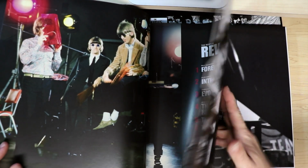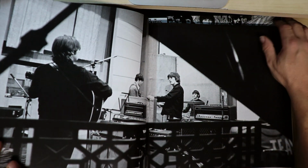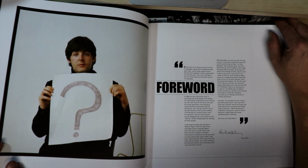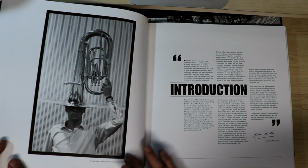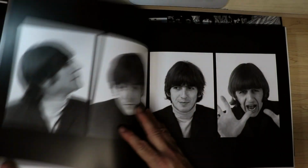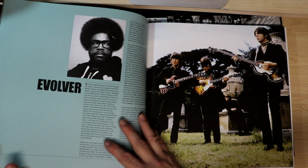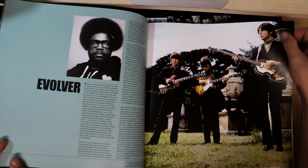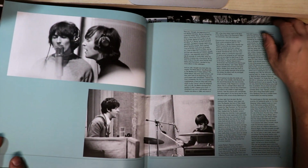Wow, I love those photos from those videos. A lot of these pictures are probably going to be very familiar to most of us, those of us who are huge Beatle fans. Always a great one. Chiswick House. Look at that.